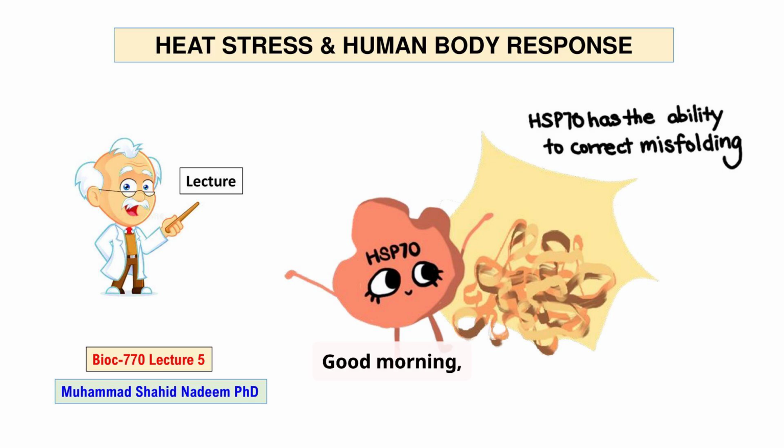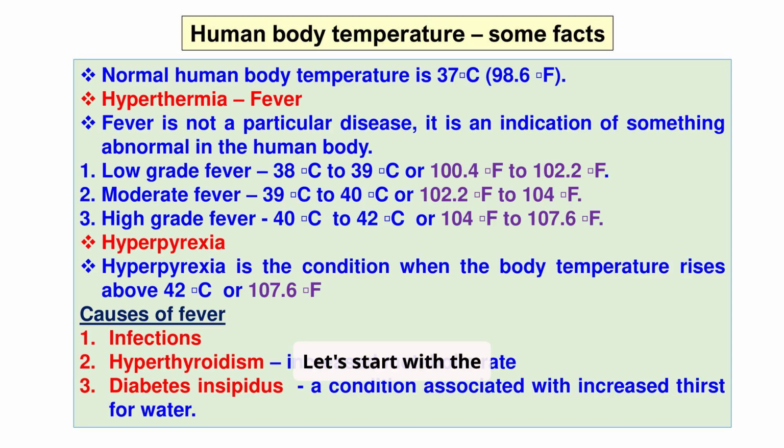Good morning, everyone. Welcome to Lecture 5 of BIOC 770, where we'll be diving into the fascinating world of heat stress and how our bodies respond. I'm Mohammed Shahid Nadeem, and today we'll explore the role of proteins like HSP70 in correcting misfolded proteins under stress. Let's start with the basics.